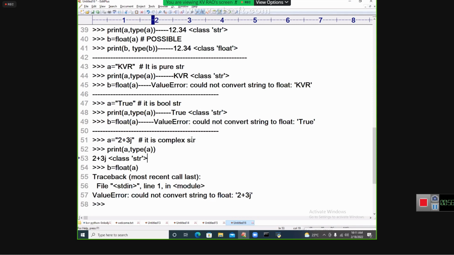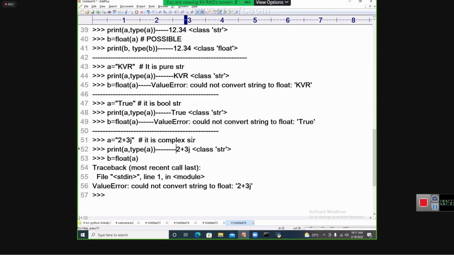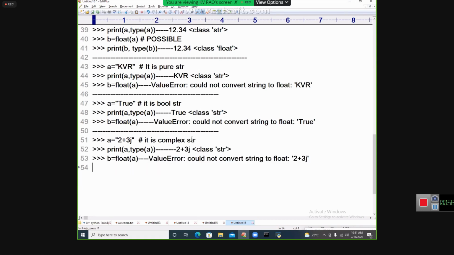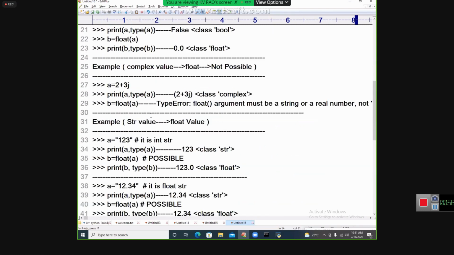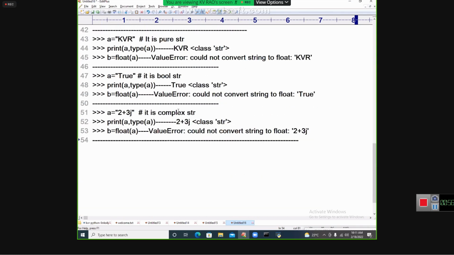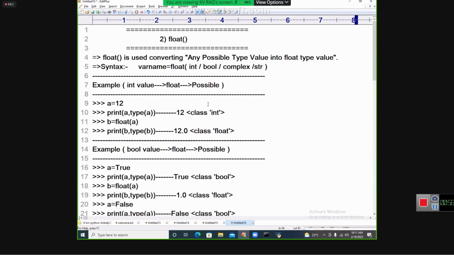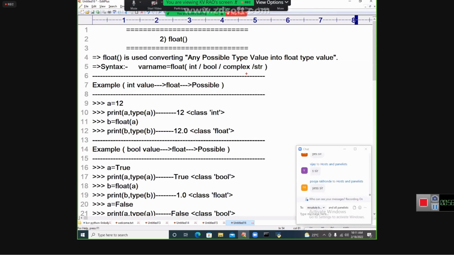See that, my dear students, this is done like this, and the float of this one, and this is the data. Yes, beautiful. See how many values I have taken, how many examples I have taken. Are you getting confidence on this concept, my dear students? Come on. What finally happens here? Tell me now.